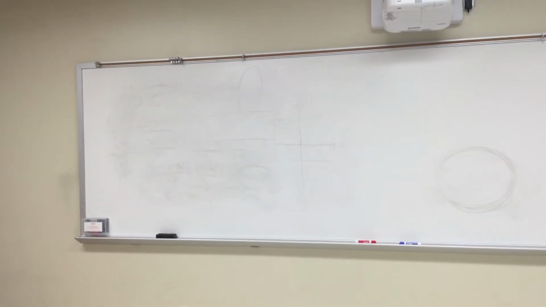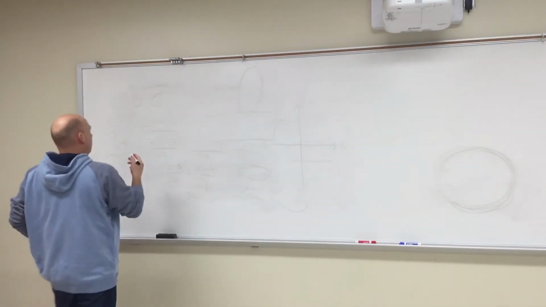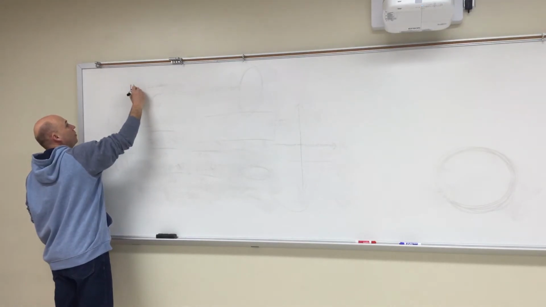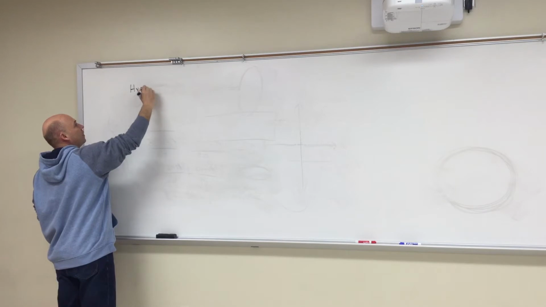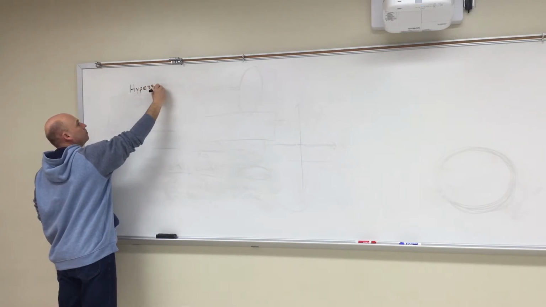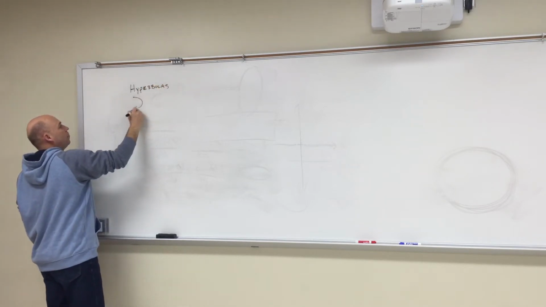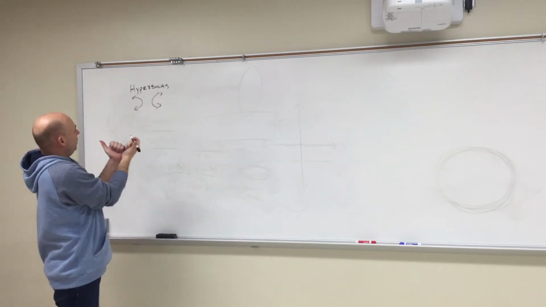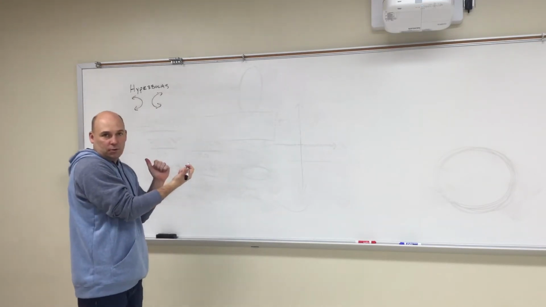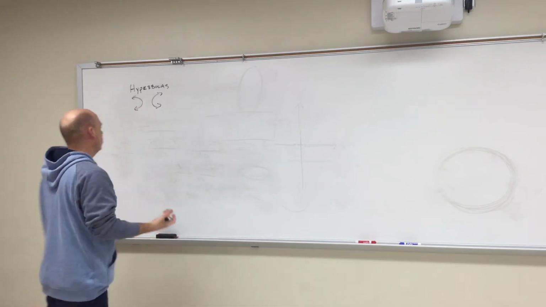Okay, so today we're going to learn about hyperbolas. And hyperbolas are basically two parabolas that are going opposite directions. It helps if I can spell, doesn't it? All right, so you have a hyperbola that looks like this, which is pointing like the x and y axis goes. Okay, and that's going to be important for what we're going to be doing here.